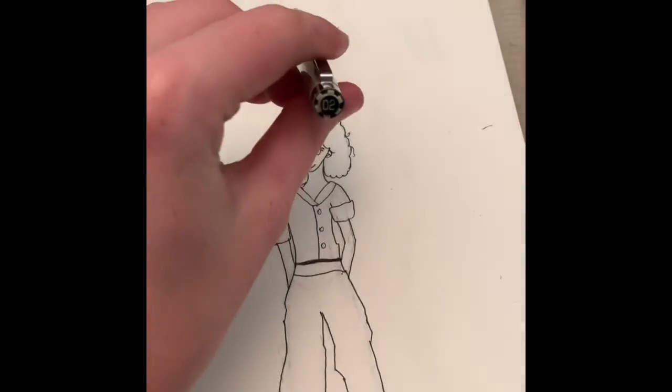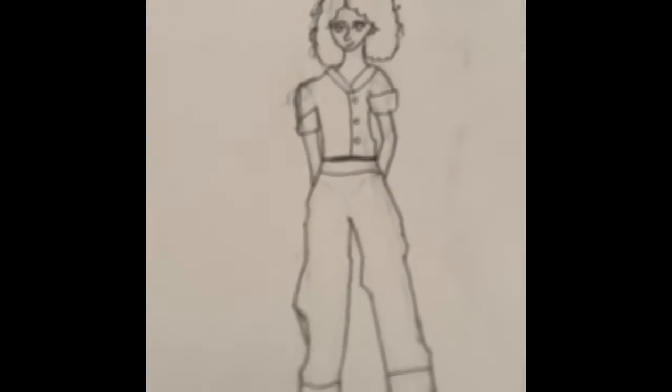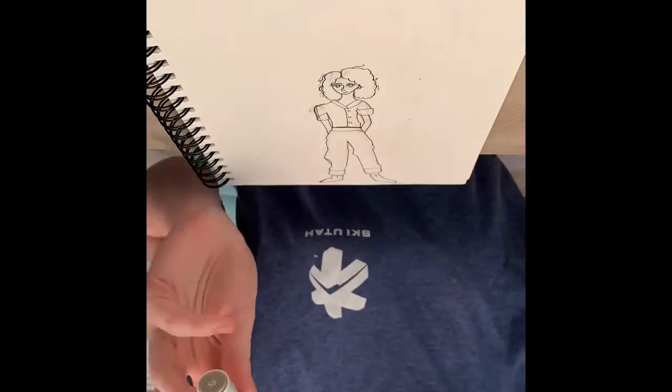Line art's done. I just ended up using the 02 Micron. It worked amazingly. And yeah, all we gotta do now is color it and I'll be done. Let's do that.